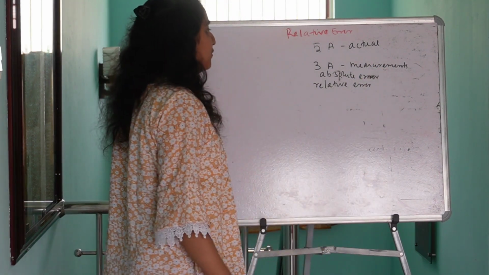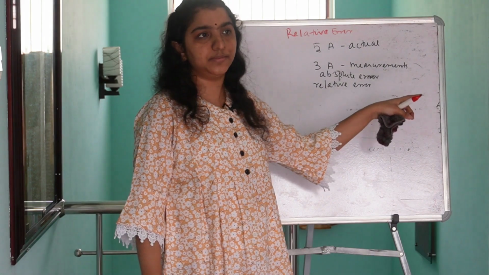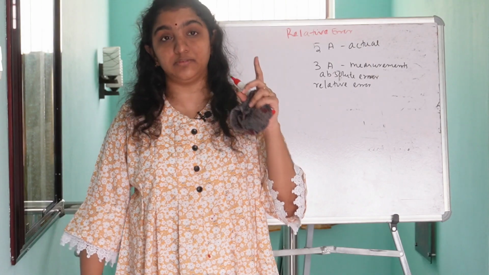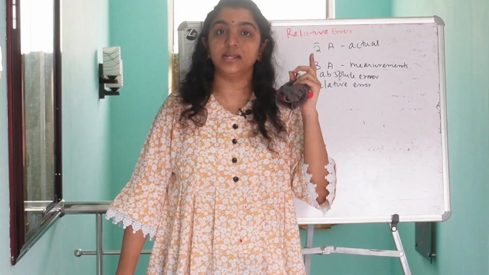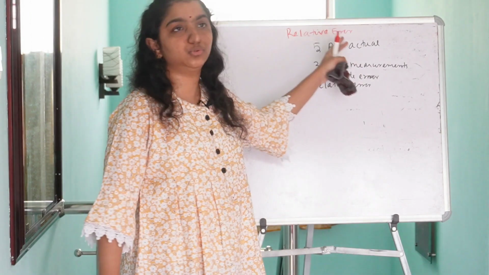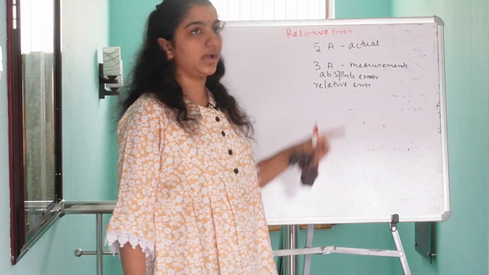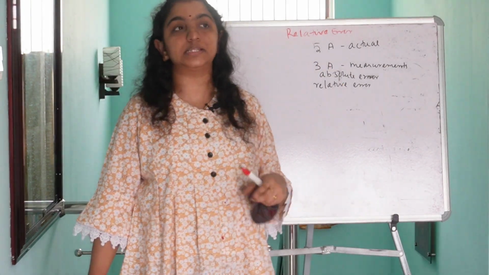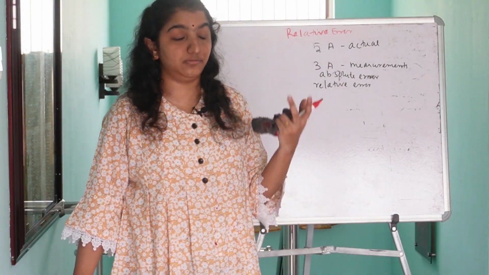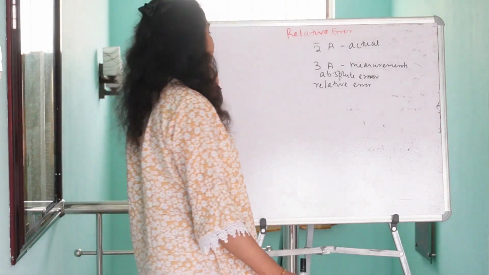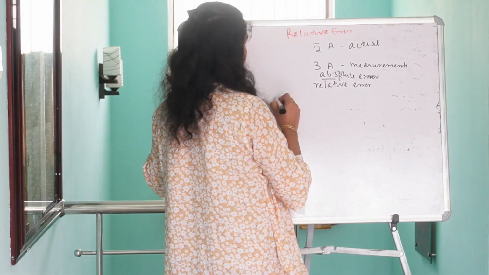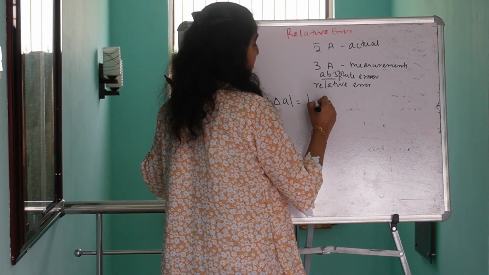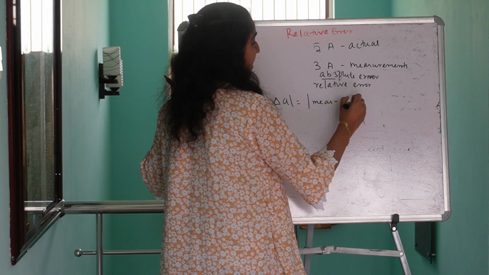So how do you find the absolute error in the measurement? For finding the absolute error, you need two parameters, that is the individual measured value and the actual value. Here you are provided with two values directly. The first one, 5 ampere, is the actual current flow in the circuit, and the value 3 ampere is the value you obtained while you measured it using an ammeter. So here how do you find the absolute error? Absolute error del A is equal to the magnitude of measured value minus actual value, isn't it?